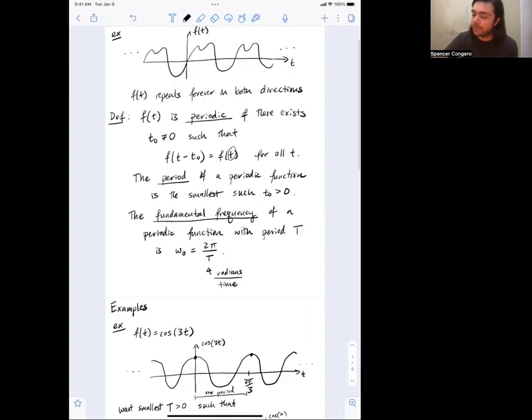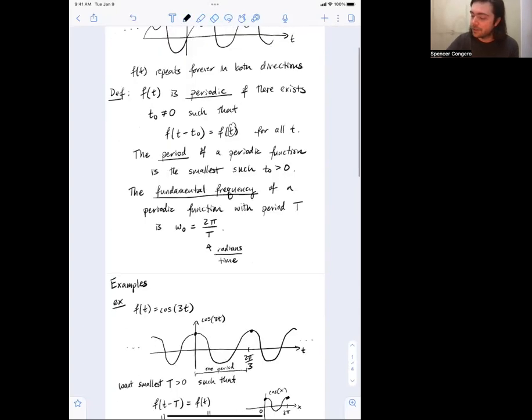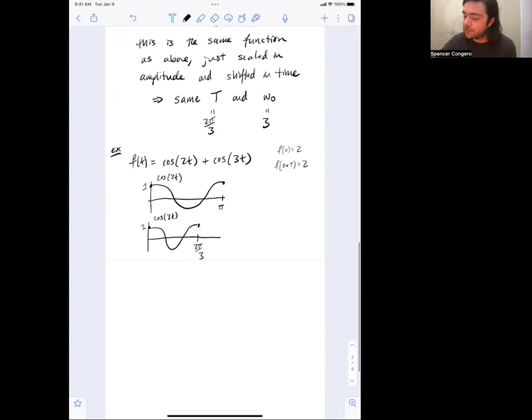But anyway, when I shift by the period, I get back my original function. And I can shift by the period in either direction, even as many times as I want. Here I'm just shifting by the period once. I could do 0 plus 3t or plus 4t if I wanted. But the definition of periodicity says that when I shift, I get back the original function for all values of t. So here I'm just using t equals 0. So it better be the case that f of the period equals 2. Okay, and we want t to be the smallest value we can shift by and get back the original function.